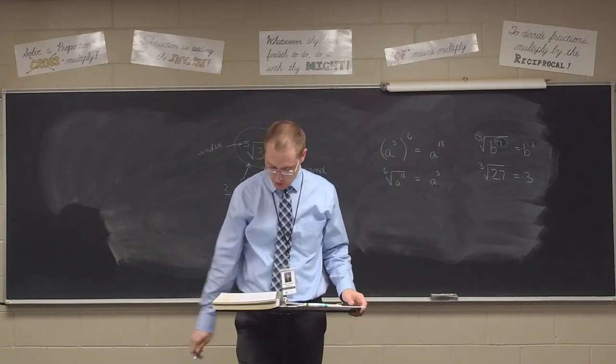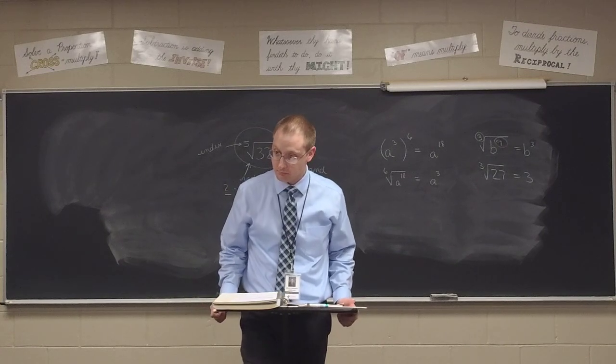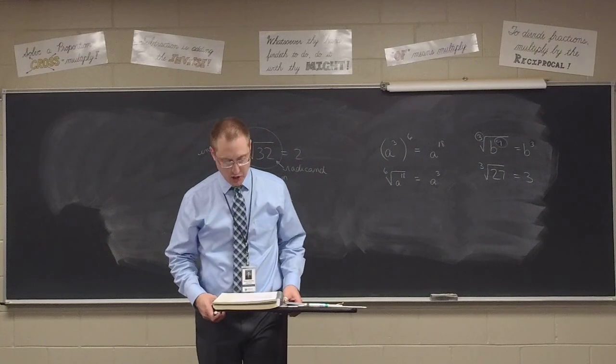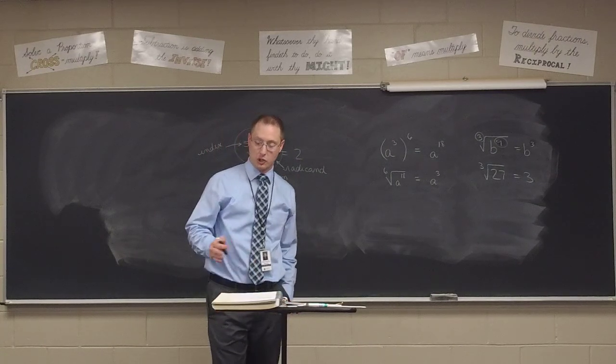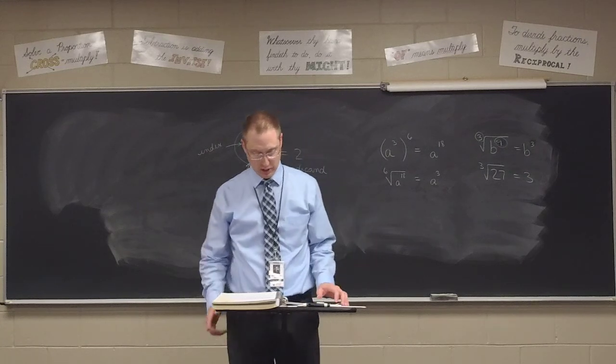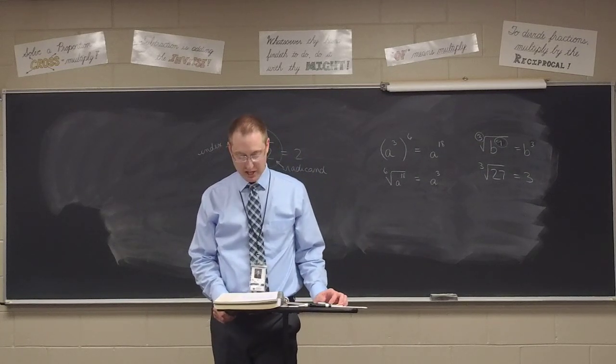And number 12, Joshua, the square root of 324? 18, because 18 squared is 324. Numbers 13 through 18, you were supposed to prime factor each of these numbers, writing our answer in exponential form. And number 13 was a doozy, Lana. 3 to the 6th. 3 to the 6th power.